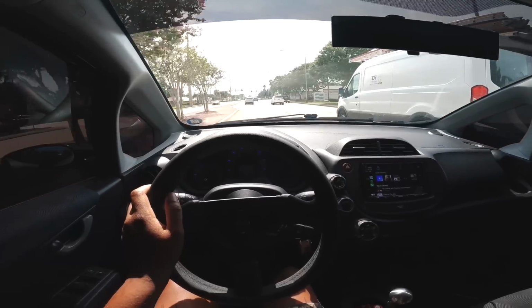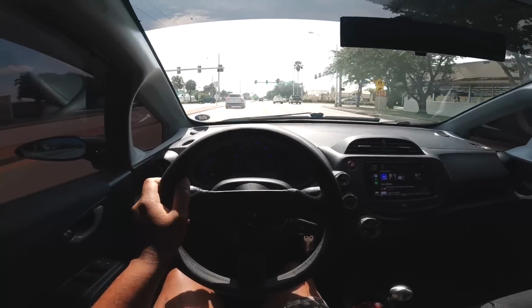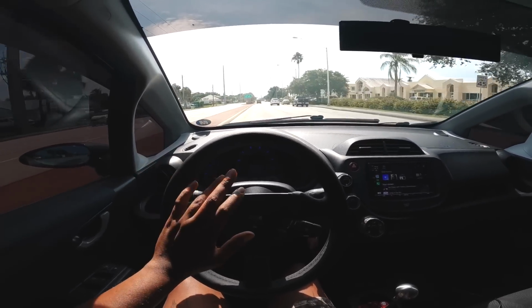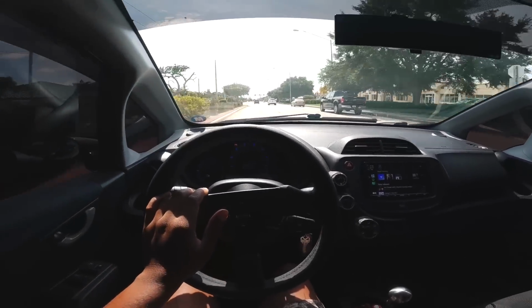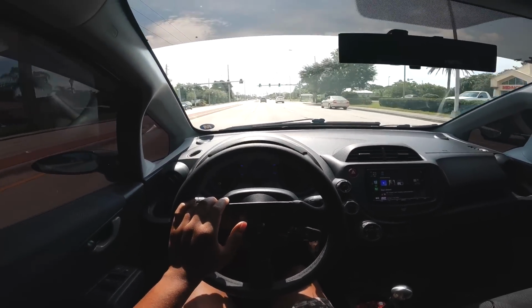A lot of people think I'm gonna K-swap the Fit, and I don't think I will. I like this motor. I don't want anything crazy out of a car. I already have an Integra that's K-swapped. I have an Accord that's K24 swapped. I don't need another K-swap Honda in my life. I'm not Kyle, all right? This is dope, though. I like this.